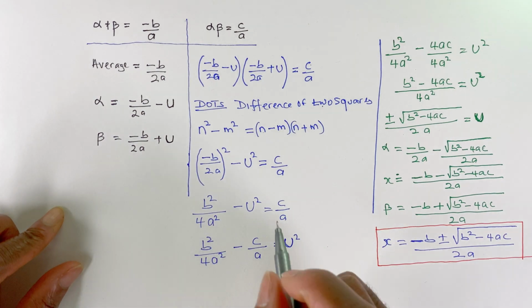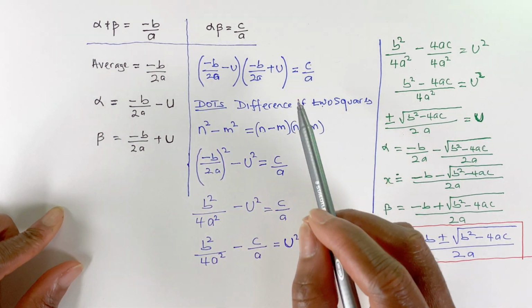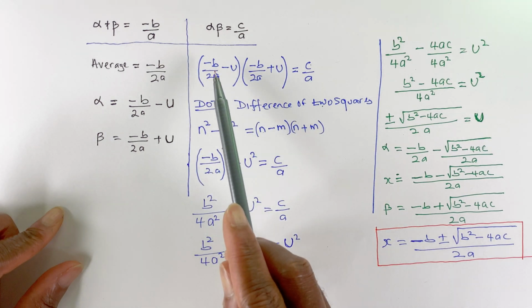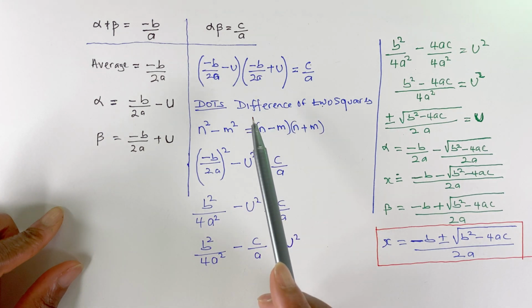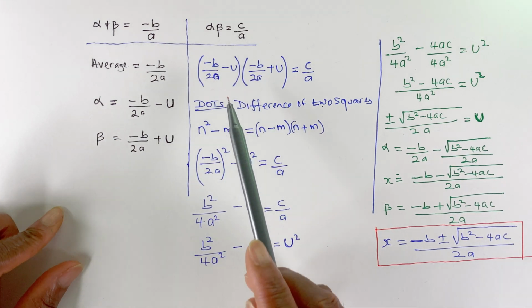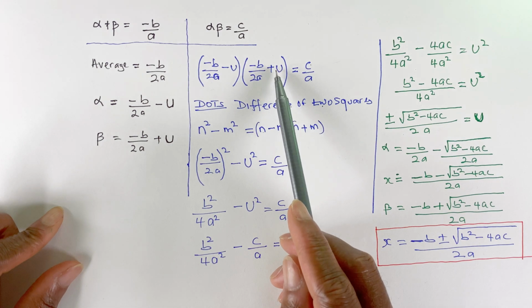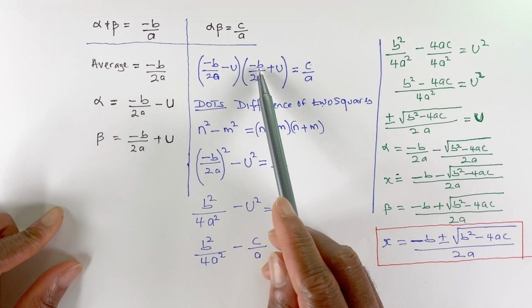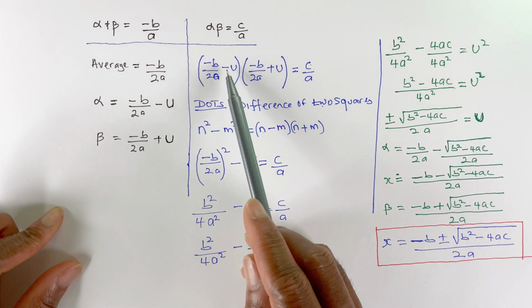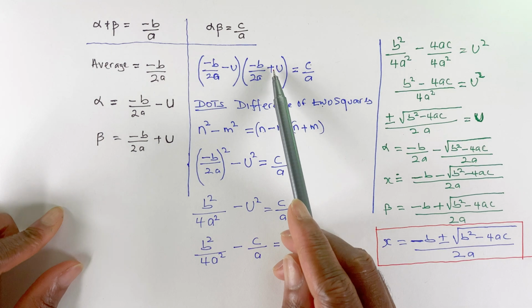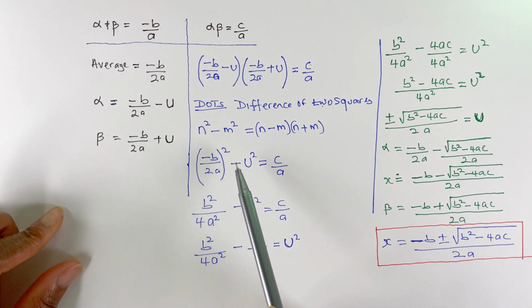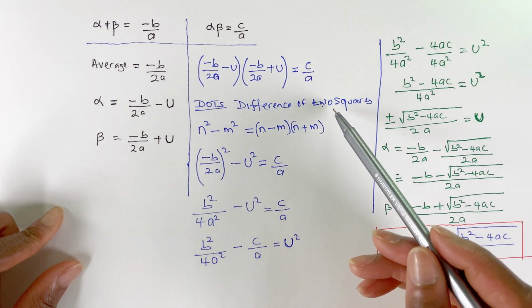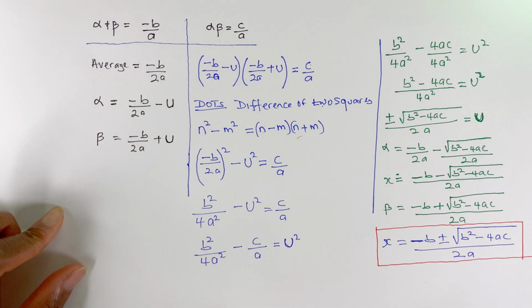But the thing is, we have to use the difference of two squares. You don't have to, but you could multiply this out. You could multiply that times that, and you get that squared. That times that, we just get that u, and then you get minus that times that. So you can see they will cancel out, and then you get minus u times u, which would be minus u squared. So we still get those if you don't use the difference of two squares. But the difference of two squares is in the specification, so it's important.